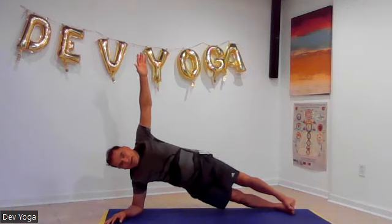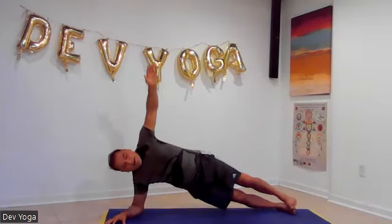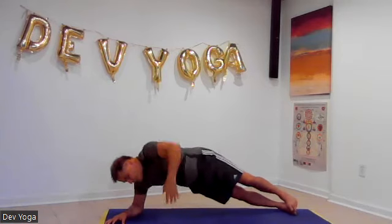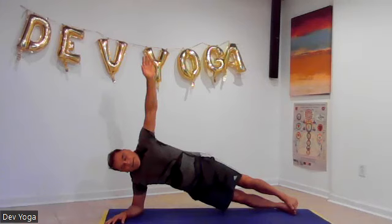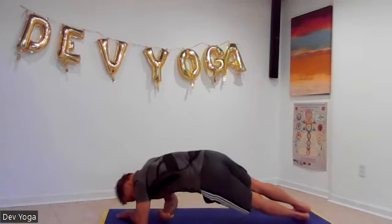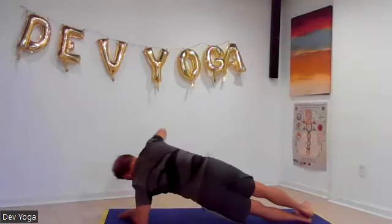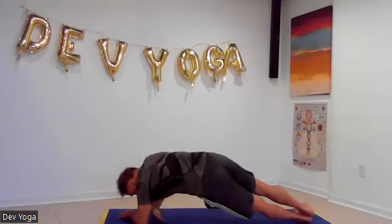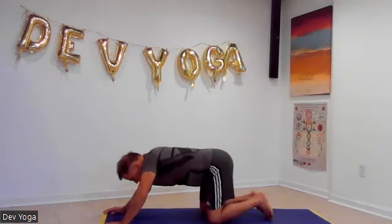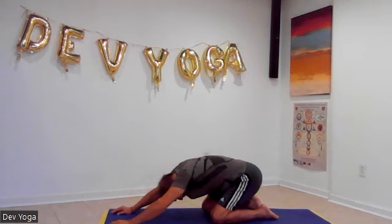You're going to bring your left arm up and then go with your left arm under your body. Let's go for 1, under your body, 2, 3, 4, 5, and let's go to other side. Right arm up, bring it underneath, 1, 2, 3, 4, and 5. We usually do this for 10 times, but I think we are doing for a while. Let's stretch your lower back into child pose.